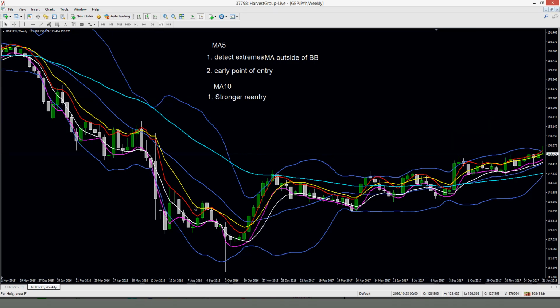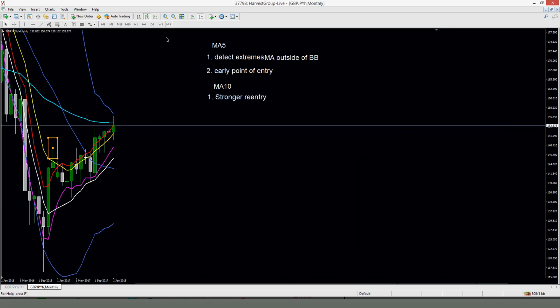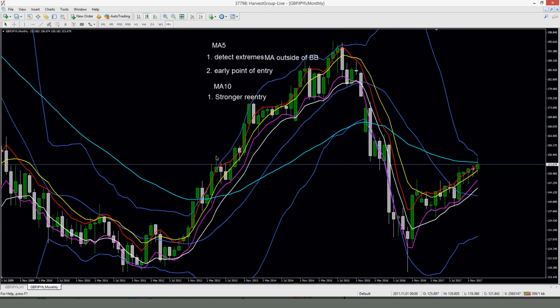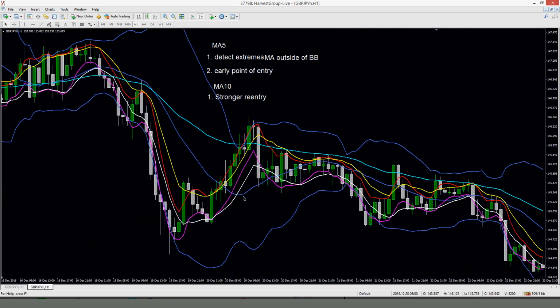Let's say that I'm looking at the weekly time frame right now, and you have an extreme at EMA 50 over here. So this is a re-entry sell because the EMA 50 is above BB. Re-entry sell at monthly. As you can see, you have a re-entry sell on monthly over here. All right, so it tells you exactly. All right, let's go for H1.